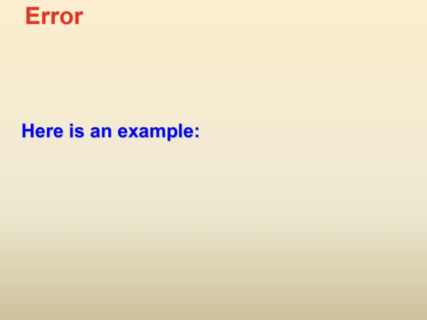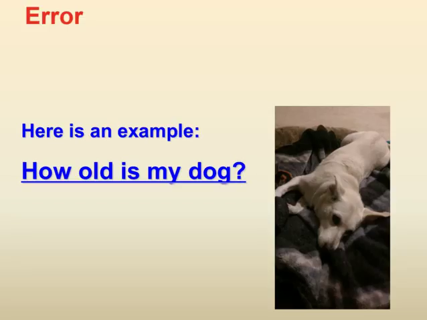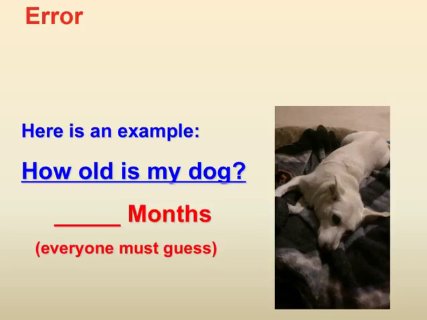Okay, so here's the example. We're going to look at my dog. Her name's Cora. She's a sweetie. Here she's laying on her Giants blanket. It's her favorite. I want you to take a guess about how old my dog is. Look at my dog. Take a guess how old she is. I want you to do it in months. Now, I do want you to make a guess. Do that now. Turns out she's 42 months old.